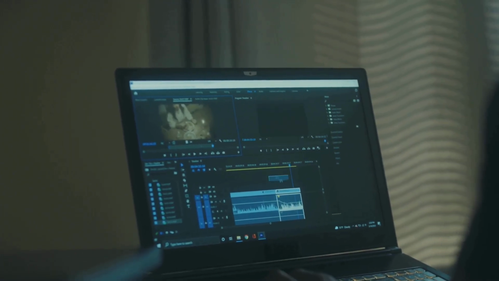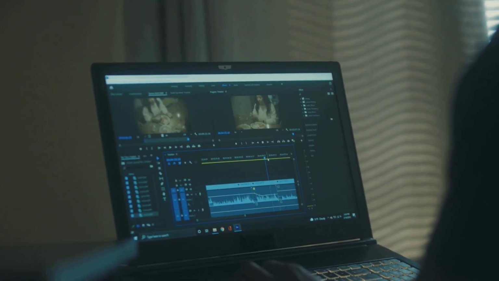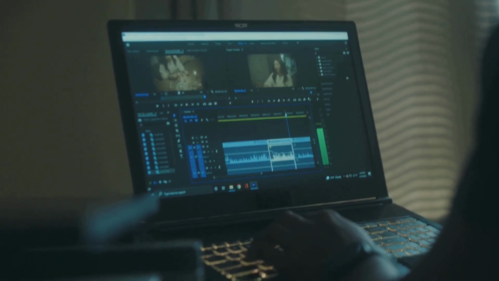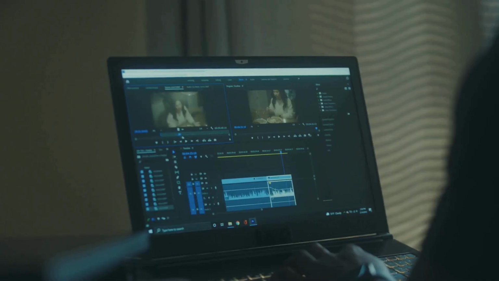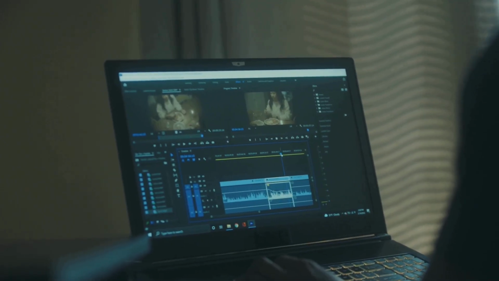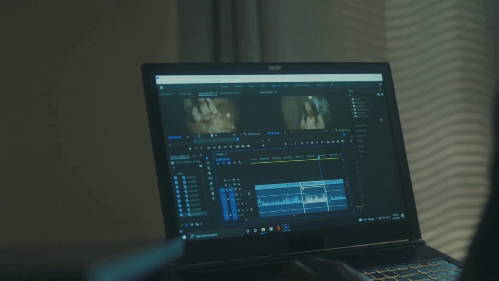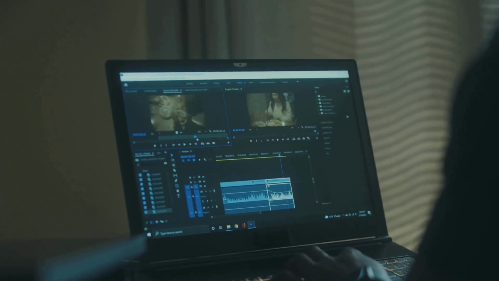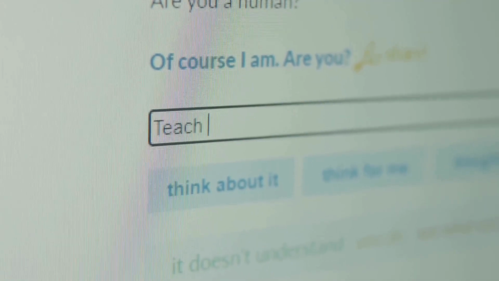In this video, I'm going to show you, step by step, how we can turn a simple piece of text, like a basic idea or a script, into a finished, professional-looking video using one incredible AI tool. This is your fast track from idea to final video. Let's dive in.